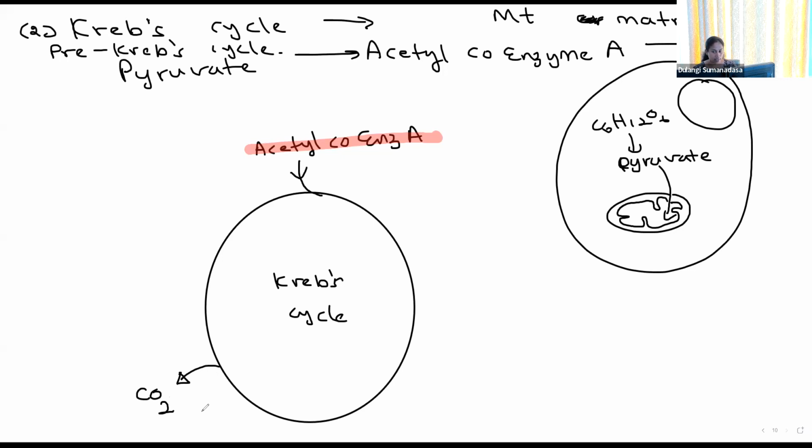But still, this is an exergonic reaction. It's going to produce energy, right? So energy is going to be in the form of all 3 forms. I'm going to draw the arrows. Can you write down the type of energy we are getting here? ATP, you have to know the ATP number, only 2 ATP.